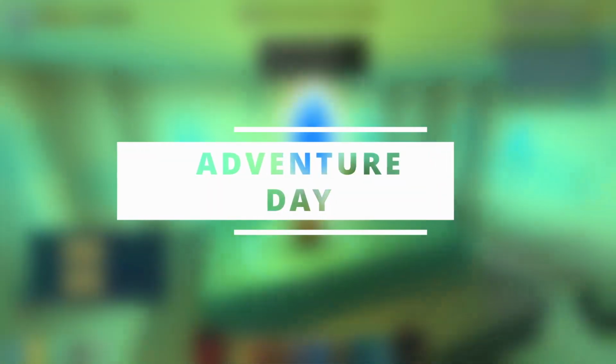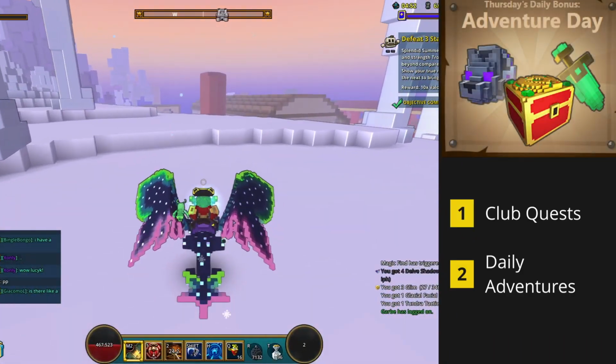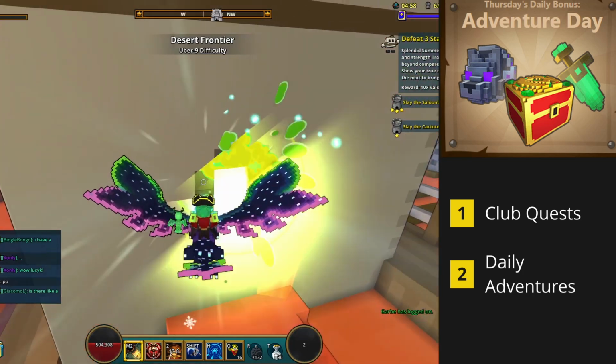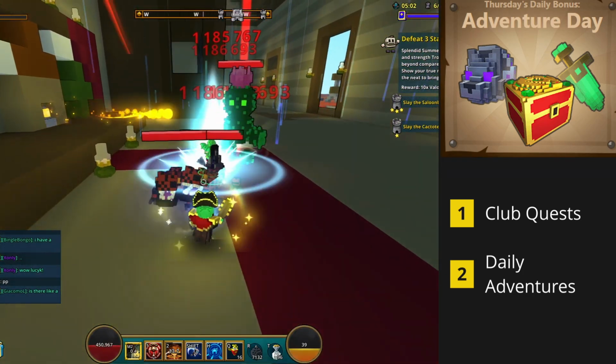Thursday is Adventure Day and is a little less intense in terms of things you can do in comparison to the early days of the week. The main thing to be mindful of is the buff to the amount of adventurine you get from completing quests. You want to complete all your daily adventures from open world NPCs, as well as the maximum amount of club quests you can complete in a day.